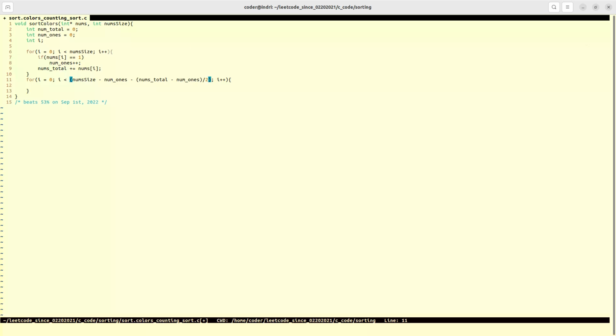Let me see if I need a minus 1 again for the 0 index. Yes, we need a minus 1. Then set the numbers equal to 0.